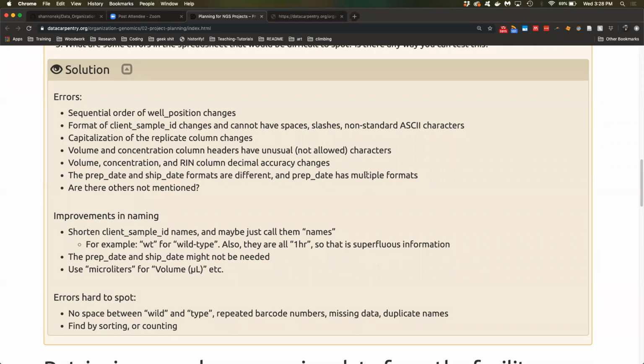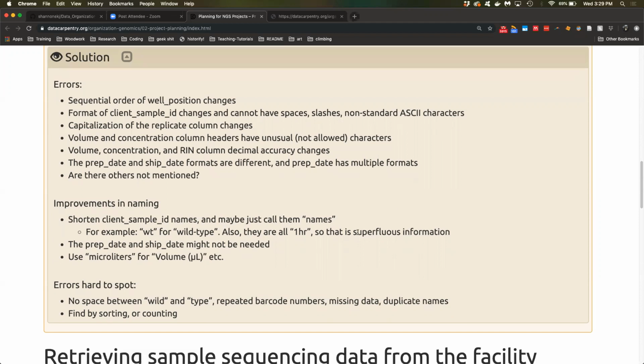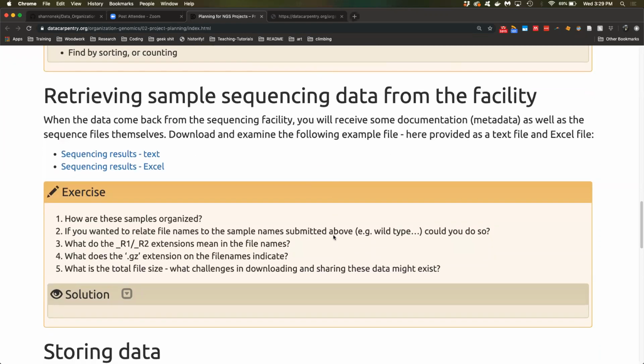So I'm not going through this just to read to you. I'm going through this because there were so many things that we didn't find just on an initial pass of looking at the data, right? Even if you think that your data looks pretty good just by eye, there are so many things that we don't catch. So the more standard and the more we can automate things to do the same thing, the better. So yeah, something to think about.